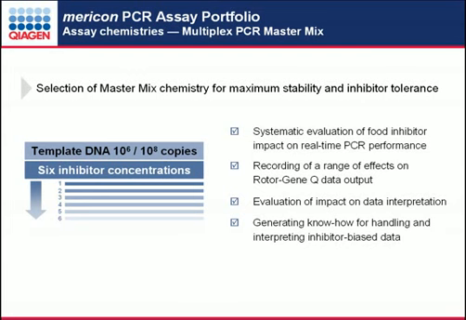So then the thing that we needed to look at was, we have these assays, and the assays are generally primer probes. But what kind of master mix do you use? And what we have found over the years in our research is that the master mix is a very important factor in working with samples that can be highly inhibited. So we did some studies where we looked at inhibitor concentrations with a number of template concentrations, trying to understand exactly which of our master mixes would be the ones that would work best in the PCR assays for the food portfolio.